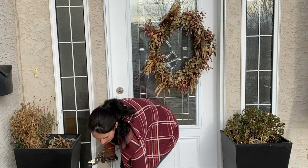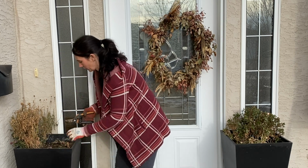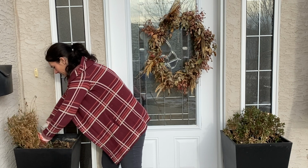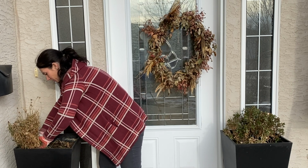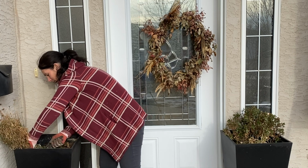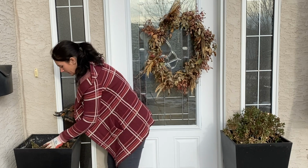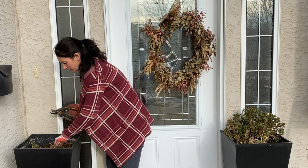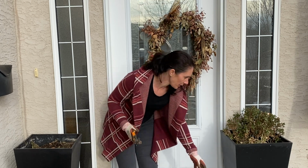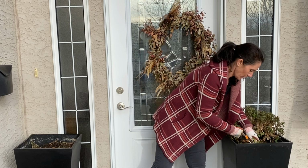So I'm just cutting these plants off at the base. These are just annuals that I've had growing since this spring. Some of them I actually had in different parts of the garden and moved up here this fall because most of my pots were cut back in the backyard, but some of them still had some nice color, and it was nice to have that up here where they'd be seen more.